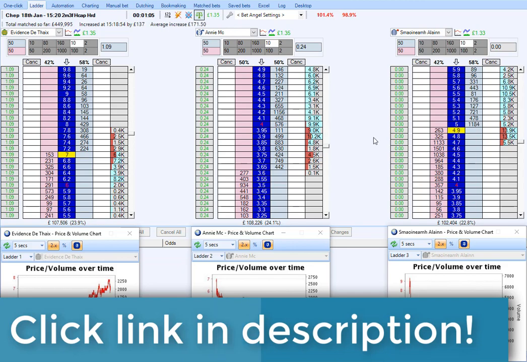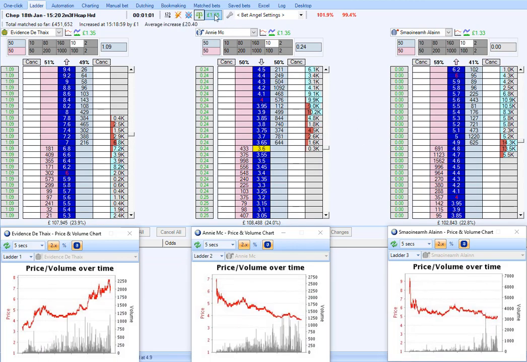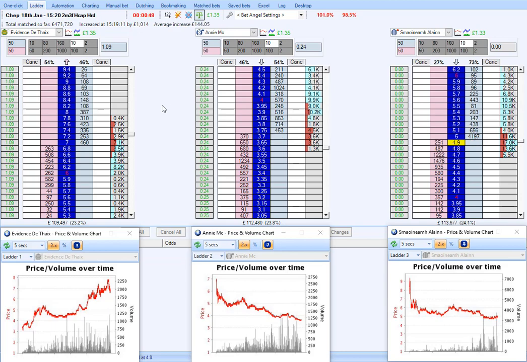So that's why I trade with small stakes, because I want to show you that even with the small stakes, I've made a £1.35 profit here. If I was using £100 stakes, that would be 13 quid, right? And if you're making £13 or £10 a race, you're clearing £200 a day on your trading, right? Which is awesome. So that is kind of what I'm trying to prove here. Sorry, I went on a bit of a ramble there, but just trying to illustrate my point.